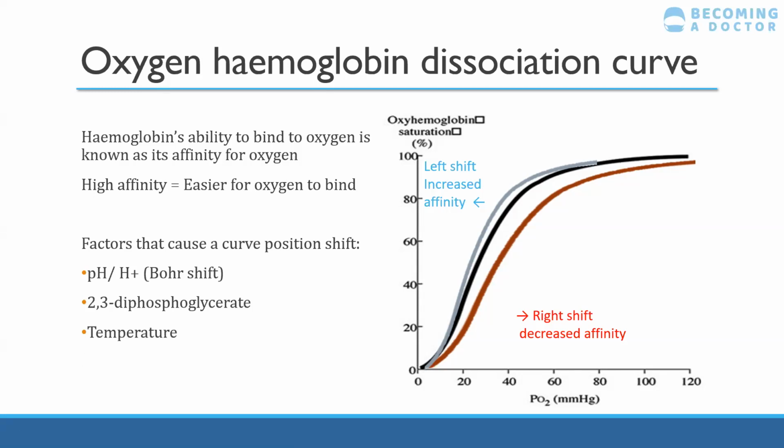So it's worth taking a look at the curve and spending some time here to consider what the different factors cause. A decrease in pH or an increase in H+ ions causes a right shift and a decreased affinity, and an increase in 2,3-diphosphoglycerate and an increase in temperature will also cause a right shift and a decrease in affinity. And then it goes the other way as well. So if you get a decrease in temperature or 2,3-diphosphoglycerate or a decrease in H+ ion concentration, you get an increase in affinity. It just takes a little while to wrap your head around which way each thing shifts. But the whole picture is that oxygen is released where you need it and taken up in the lungs.